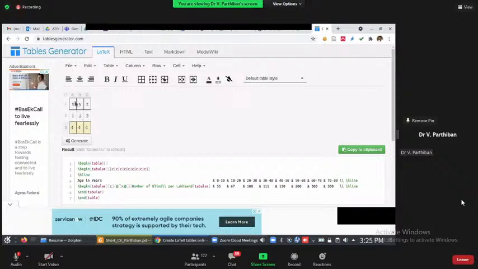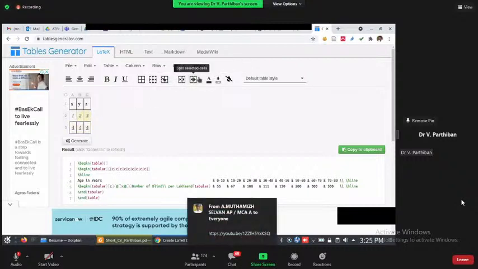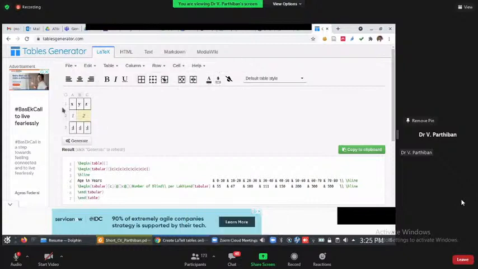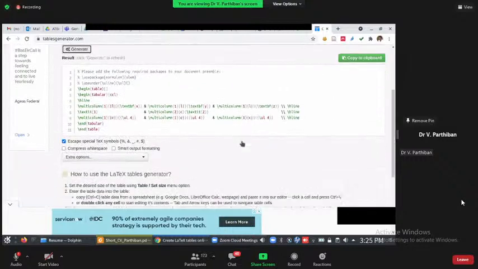If you want left alignment or center alignment, here you can click center alignment, and this one you can click as left alignment. If you want bold, click bold. If you want italic, click italic. If you want underline, click underline. You can merge cells, so if I want to merge these two, merge them. You can also split them. These are background colors or pictures, something like that. Now design a table according to your need and click generate.